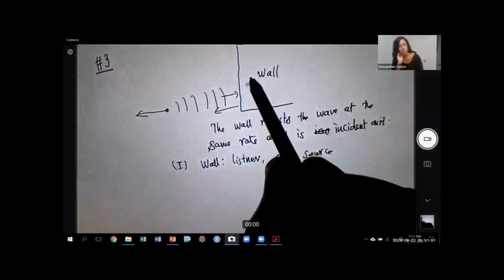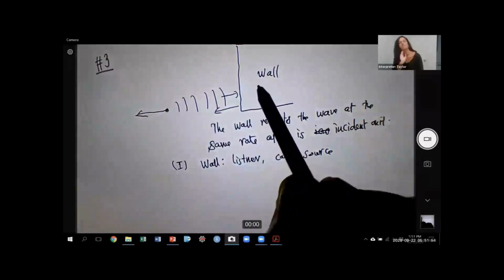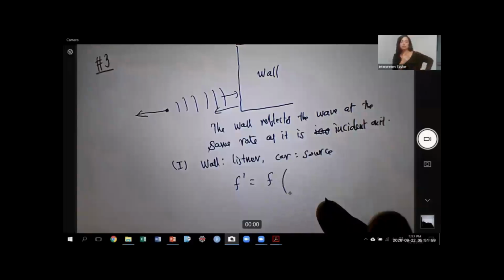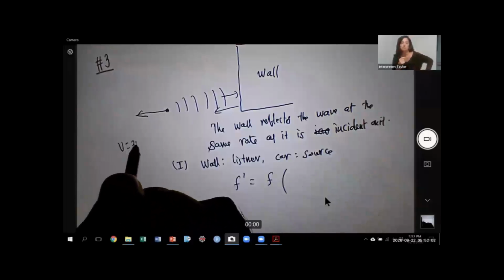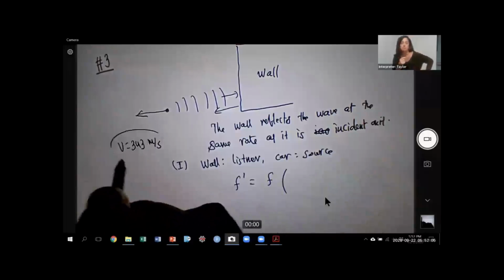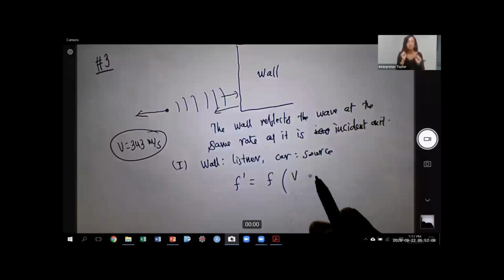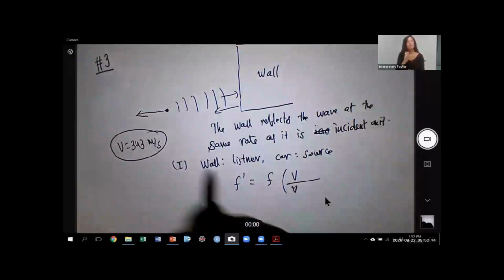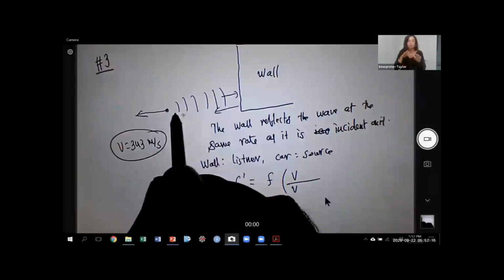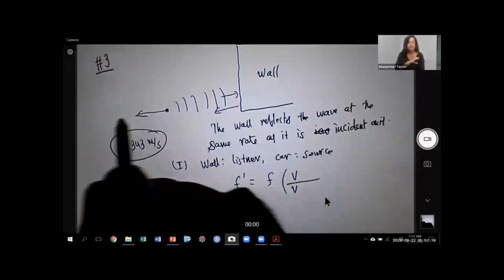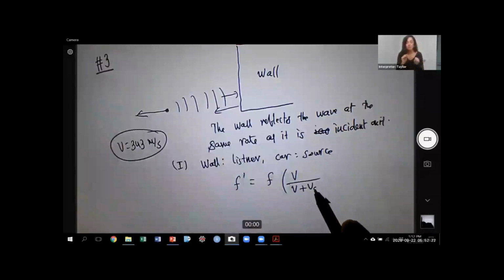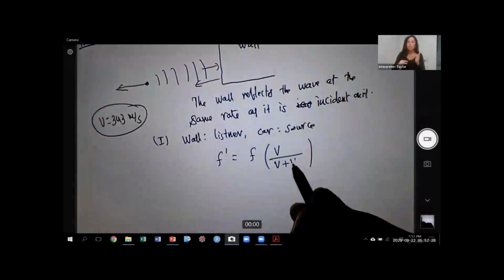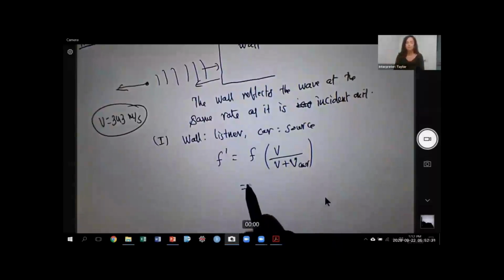So we want to find what frequency will be incident on the wall. This frequency is now based on V, the speed of sound. It says to use 343. So V, with the listener first: the listener, the wall, is at rest. So V, and the police car is the source. The car is the source, but it's moving away. So away means you need the plus sign. The source is the car here. Okay, now let's first find that out.